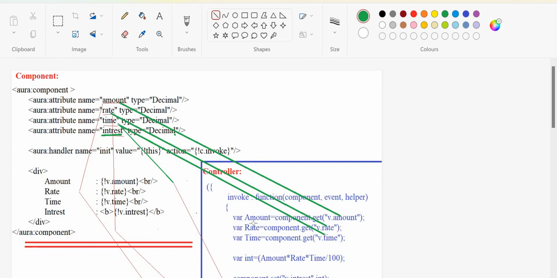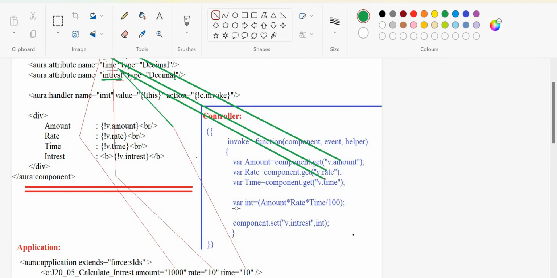I'm storing these 3 values into 3 different variables called var amount, var rate, var time. And I am initializing one variable called var int for calculating the interest. Amount into rate into time, PTR by 100, is the formula for interest. So it does the calculation and gives some result.